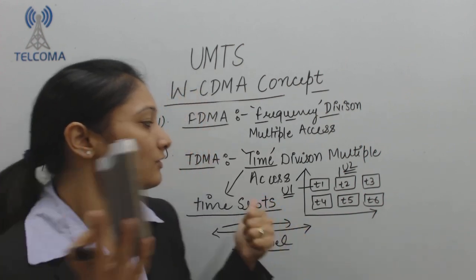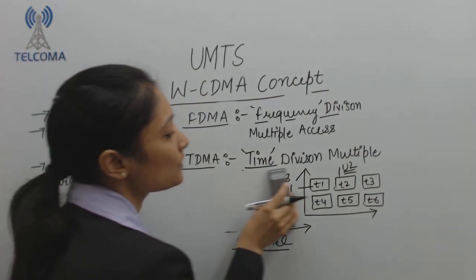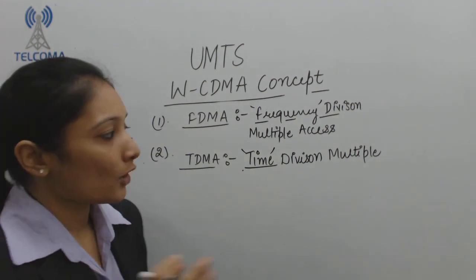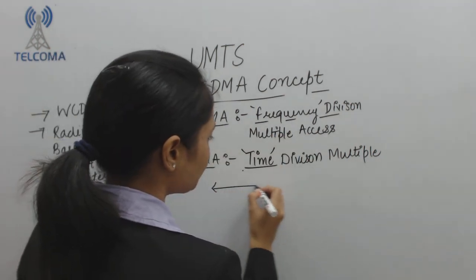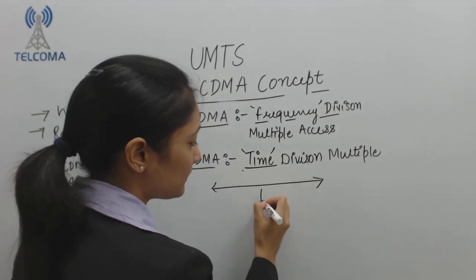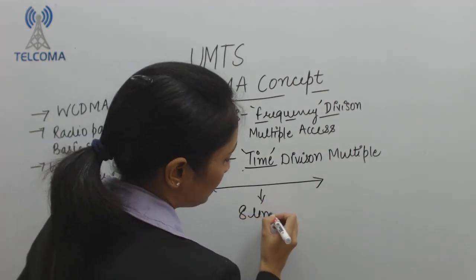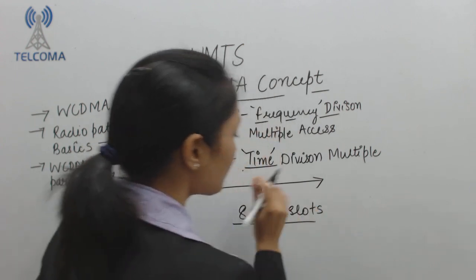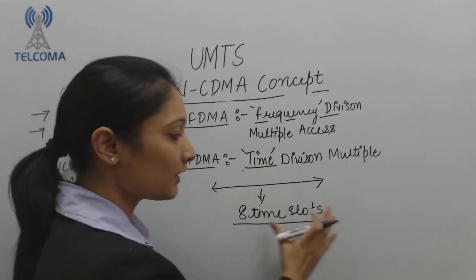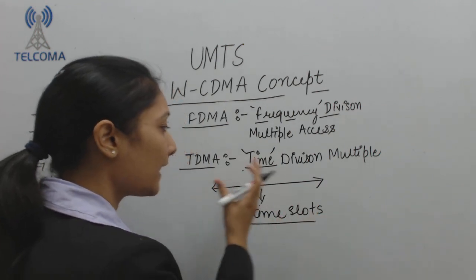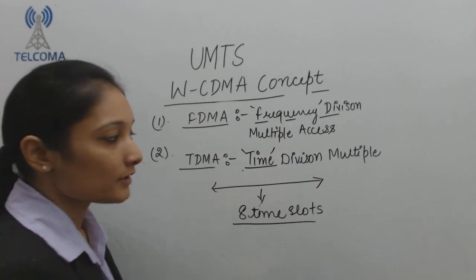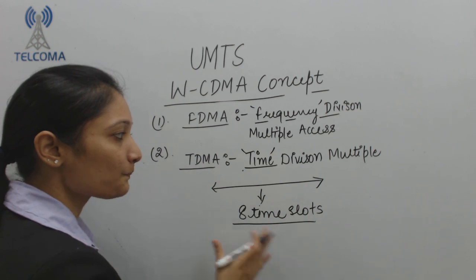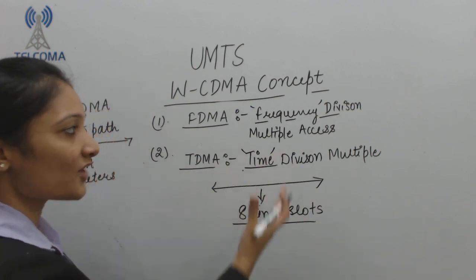So this time division multiple access technology is used in our GSM systems. If we talk about our GSM systems, each channel is divided into 8 time slots. So that means this channel will be supporting 8 different transmissions. So it can support more users. So this technique is an efficient method for carrying the network conversations or our transmissions.